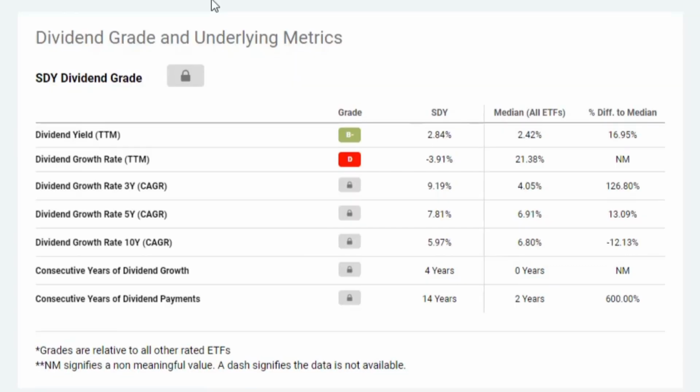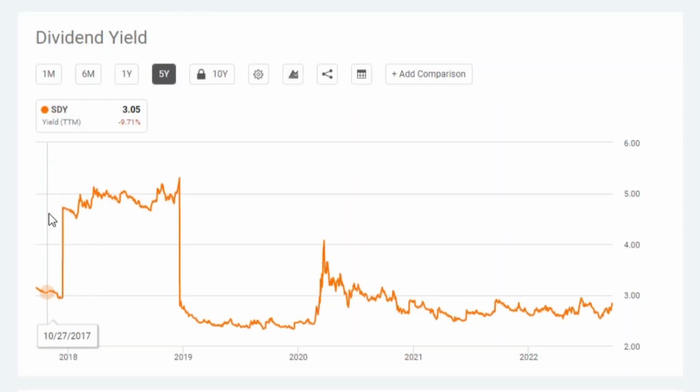So let's take a look at what their daily dividend yield looks like. You can see that it has been fairly erratic in the past 5 years. It looks like it jumped up about 3 to 4 years ago, meaning there was probably a large payout. And then once that large payout passed the 12-month period, the yield started to consistently come back down to a more average range of about 2.5. And then obviously in March of 2020, when the price of everything went down, the dividend yield artificially went up, but it looks like it has settled back out to around that 2.5 figure, with today's 12-month trailing yield being around 2.8%. So we'll go ahead and use 2.8% for our calculation to find how much SDY we need to hold to hit $1,000 a month.